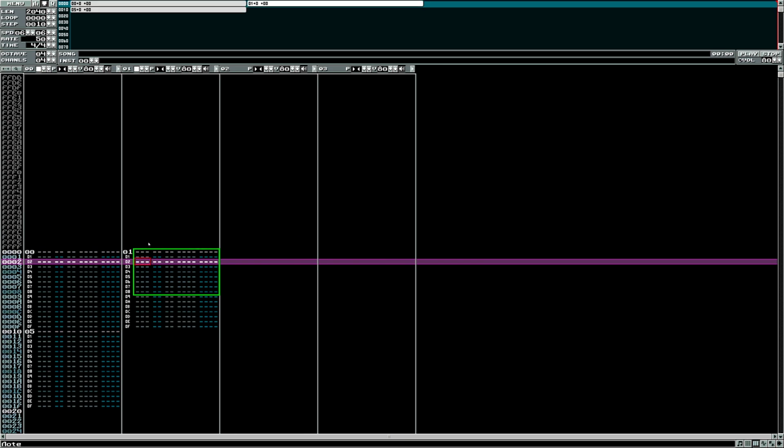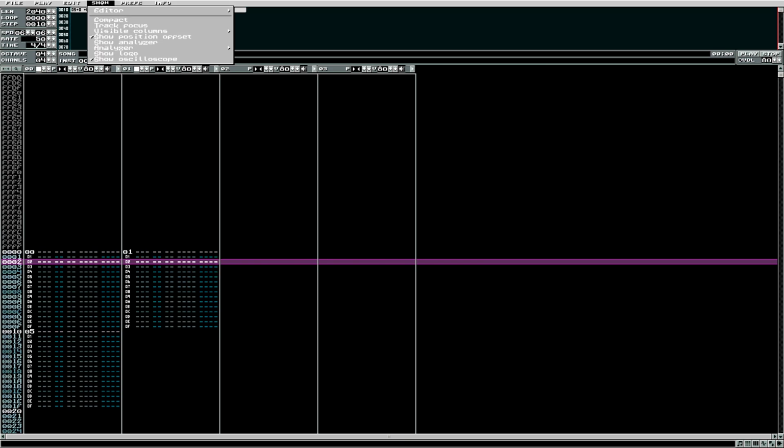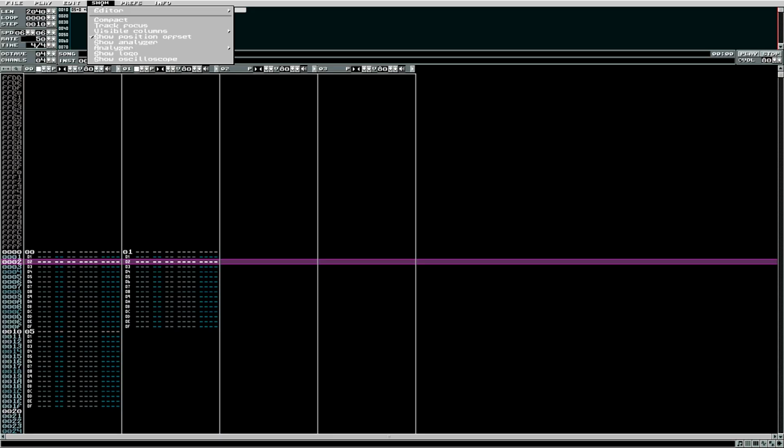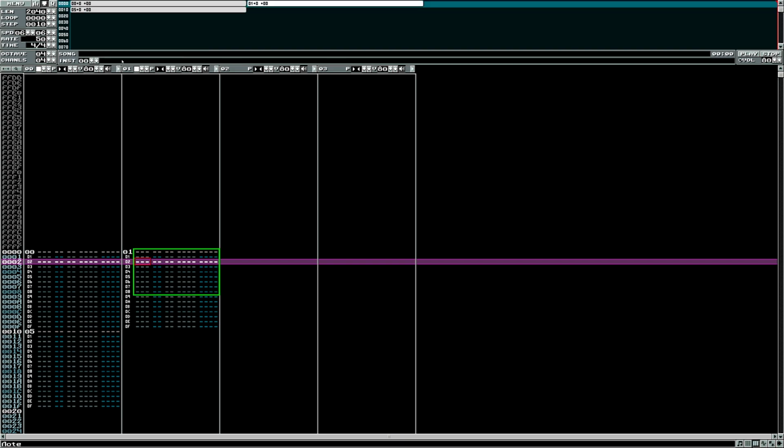Also added is the ability to hide the oscilloscope, of course, and this setting is saved in the config. So you may hide it if you don't want it. It's enabled by default. When you download my new release, it's enabled, but you can of course disable it if you don't like it or anything.